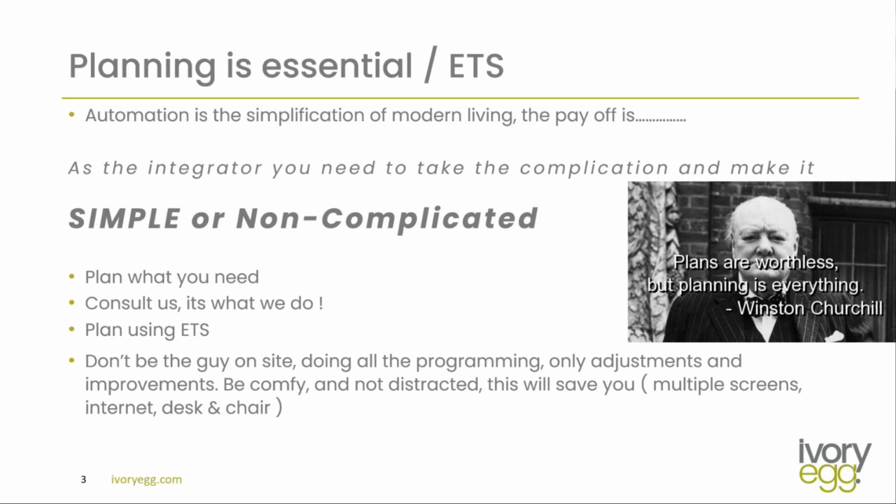Planning is essential. So automation basically is the simplification of modern living. And the payoff is you as the integrator need to take something complicated and make it simple. You need to plan. It doesn't matter what automation system you're doing, we always find the best plans work out the best. If you're haphazard and you're making it up on the run, it's going to run like that.